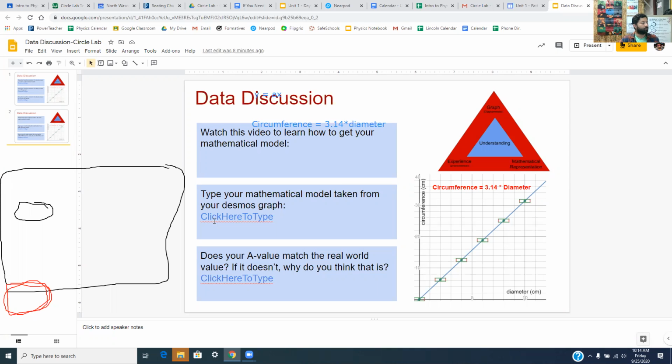So after you have completed this, you're going to want to compare your a value, the one that you got, to the one that we actually discovered that it meant in the real world, all right, that number pi. Are they the same? Does your number and does pi, do they match up with each other? If it doesn't, I want you to think about what are the reasons why you think they don't match. Okay, because you measured circles. Why do you think they don't match? And we'll come and talk about this as a class.